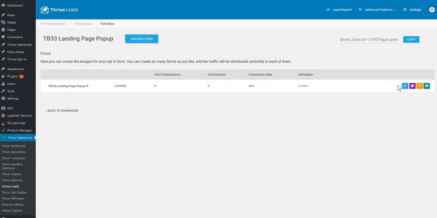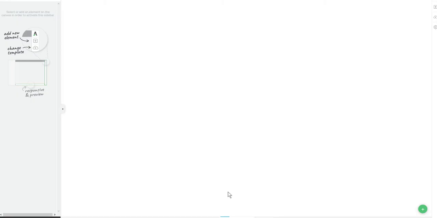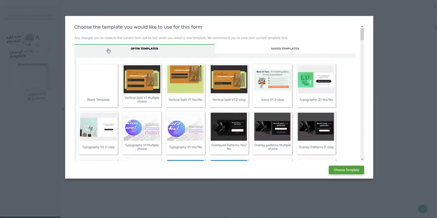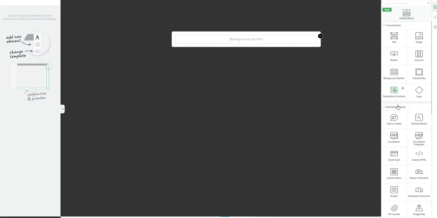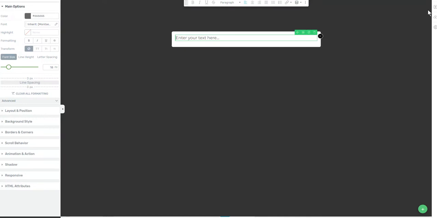So I use a naming convention like this, but you can name it the way you want. And once it's created, just click edit design. It's going to load Thrive Leads, and then from there you can create your pop-up. You can use a blank template in this case. That's what I'll use. And basically you have this box here, and you can just use any elements that Thrive has to offer. Very similar to building a page with Thrive Architect. Just drag and drop. So it could be text, video, images, and so on and so forth. So it's a chance to add more information to the page.